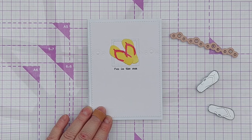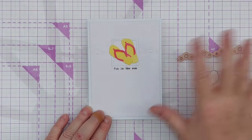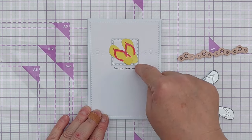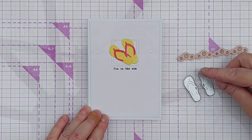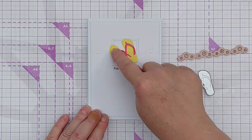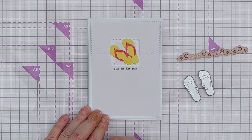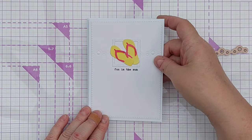For this card I went with a summer holiday theme. I used a circle border die — which actually is part of a longer die but it snapped in two, though quite conveniently it stretches across the panel — so I used that to emboss the background. I added a square stitched frame die, then die cut two flip-flops from smooth white cardstock and coloured them yellow, cut another two and coloured them red, then cut out the little rubbery bits that hold your flip-flops on, stuck those on, and added a 'fun in the sun' sentiment — it could be for someone going on a summer adventure or somewhere to rest and relax.